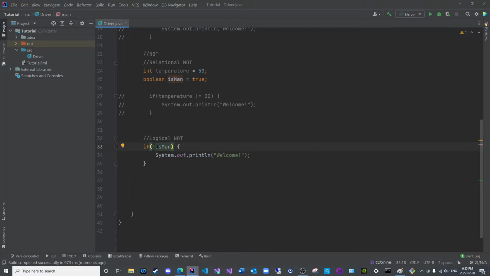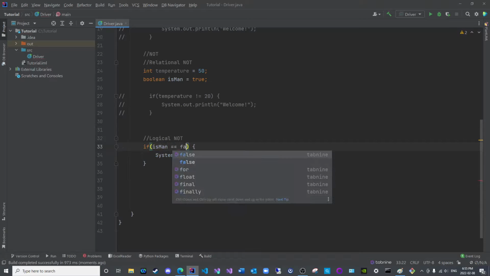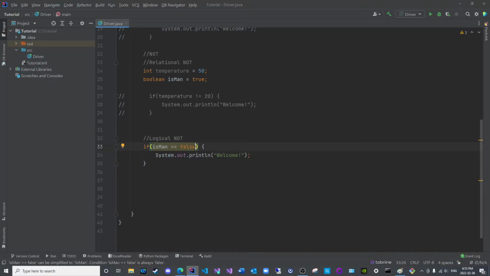You can say the following: if is-man is not equal to true, or you can say is-man is equal to false. But to shorten it, as we saw in the compound assignment operator, what we can do is simply say, and this applies for Boolean variables, not is-man.